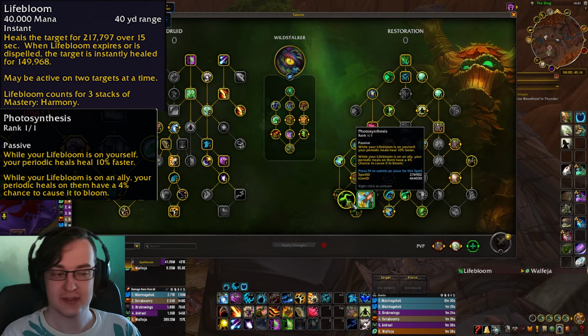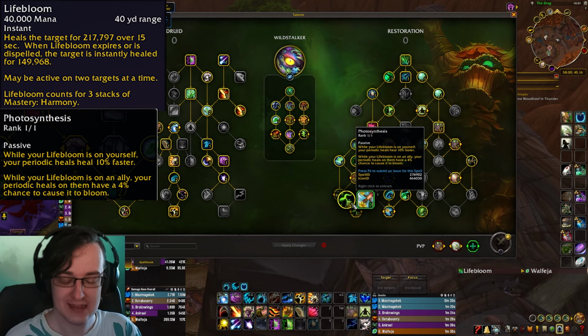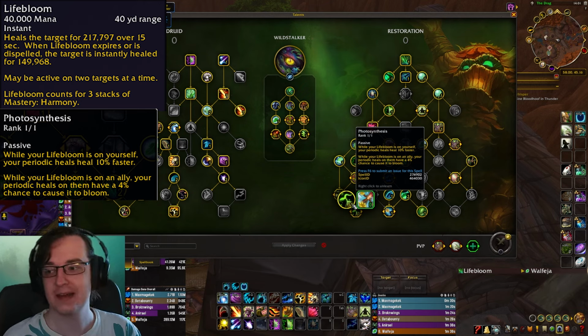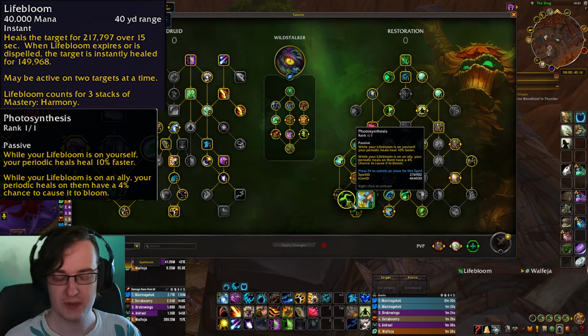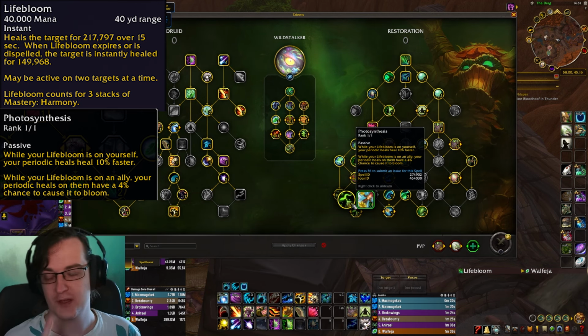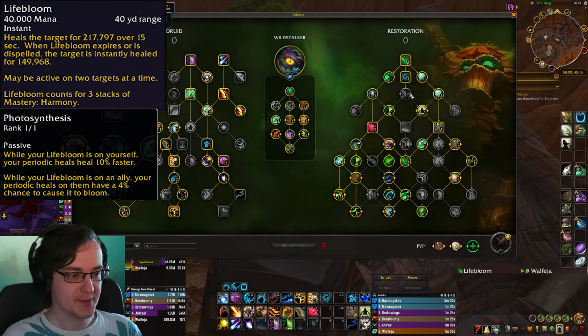So never on yourself. In case you are the only one who is dying, yes, put it on yourself, because Life Bloom is a massive heal. If everybody is dying to AoE damage, then put it on other targets. Of course, you can change this Life Bloom depending on which targets are dying the most. So what's with that extra bloom?